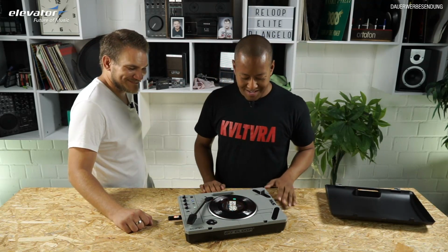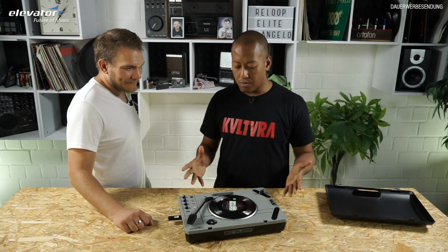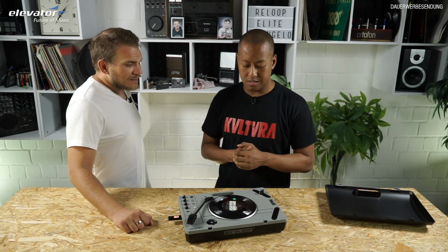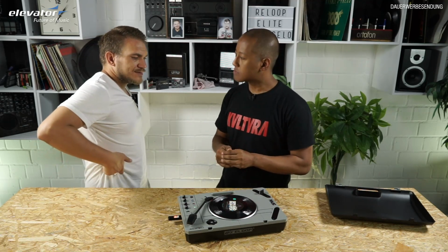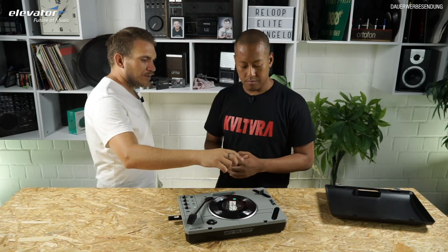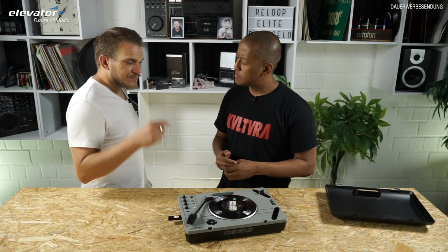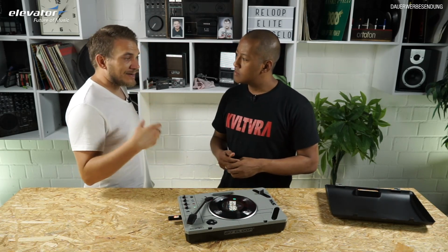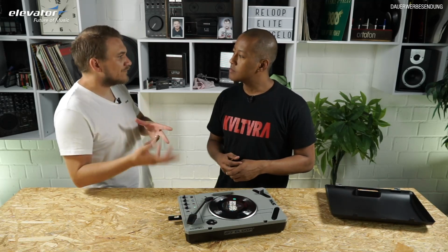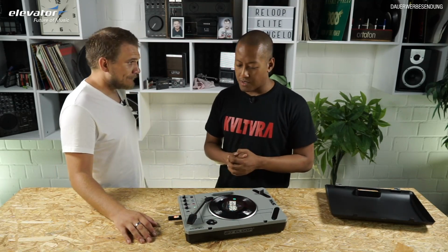All right, so that's the stock crossfader. And of course, with portable units, there are options to modify and customize. That would be my next question, because I think it's possible that you can buy third-party parts for this one. Yeah. Also, as soon as you released pictures of it on Facebook, I read comments of people asking what the options are to modify the SPIN. It's part of the culture.